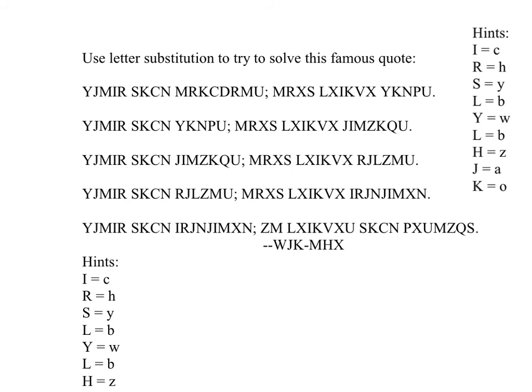Alright, so let's just go through. For example, the first letter here is a Y, which is shown right here. The Y actually is represented by W, and we can find other Y's and replace those with W's as well. Lots of W, J, M, I, R to start with for each of these. But we can go through and replace the others as well, at least just the ones we know. Alright, so there's some C's. Let's move on to the H's.